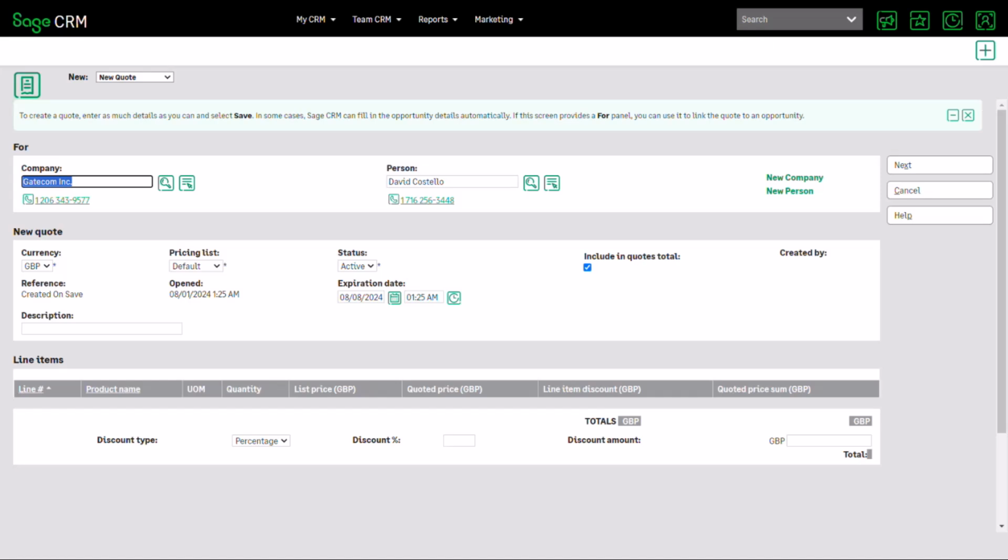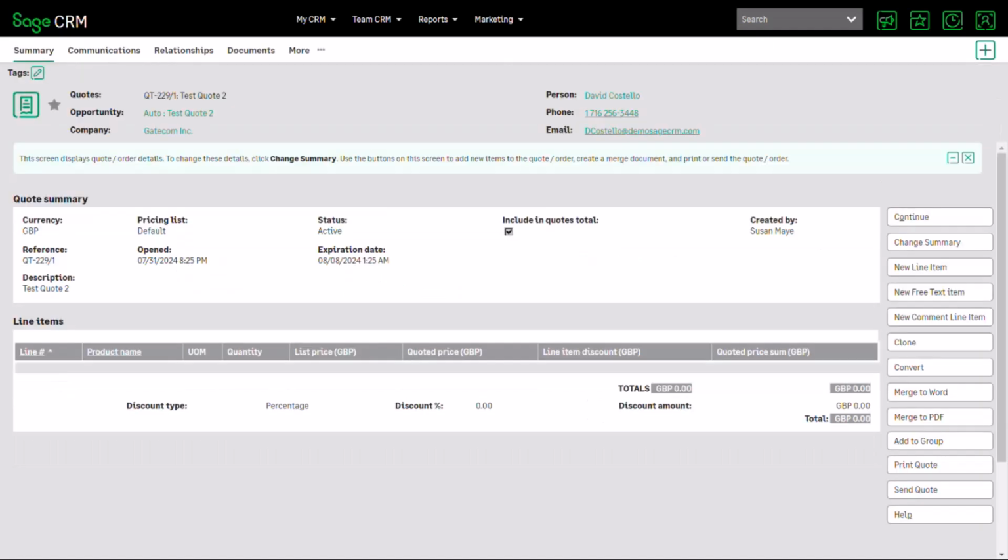So it's speeding up the whole of the quotation process. And so I'm entering in the details of this. I'm calling this test quote 2, and I'll choose next. And now I'm going to carry out, if I wanted to, any of the other work that I want. But you notice at the top of the screen, it has created not only the quote, but this quote is in the context of an opportunity.